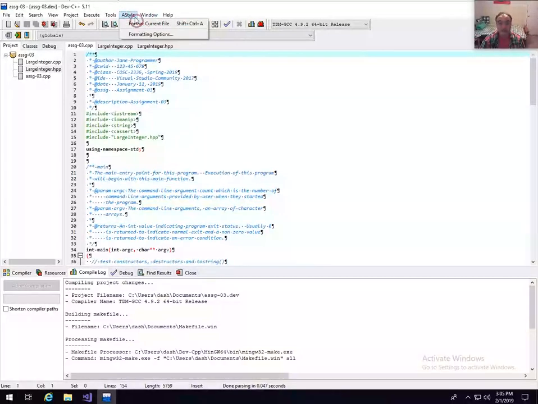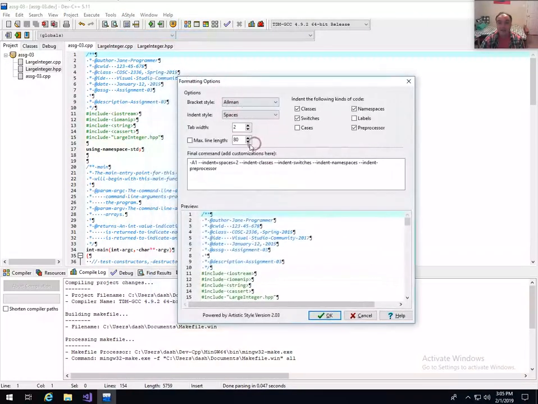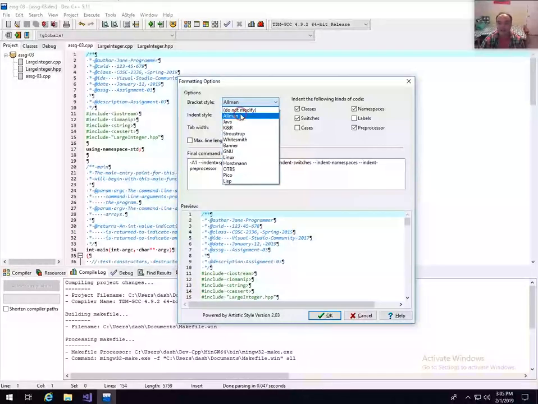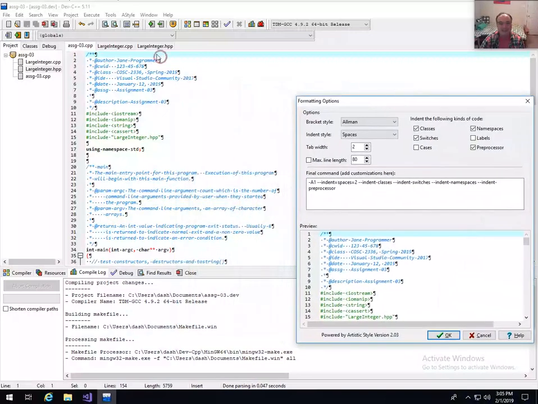The actual more powerful thing is to use this new AStyle here in Dev C++. If you've got that working, the correct style settings for code for my class is you should use Allman bracket style. This does many things, but among other things, it indents classes the way that I think they should be indented.